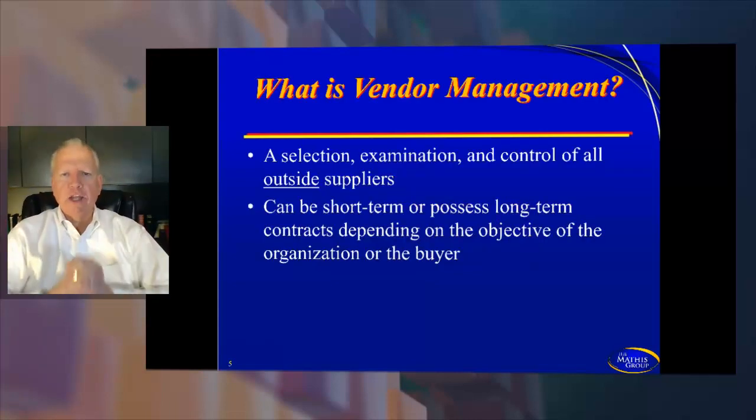What is vendor management? Vendor management is a selection, examination, and control of all outside suppliers. It can be short-term or possess long-term contracts, depending on the objective of the organization or of the buyer. Now, as you're looking at vendor management, and if you run numerous projects throughout the year, it's not uncommon for you to have many different type of vendors that are working for you. Some might be long-term vendors.